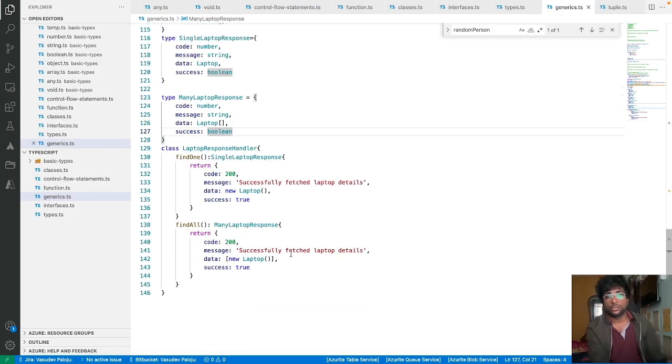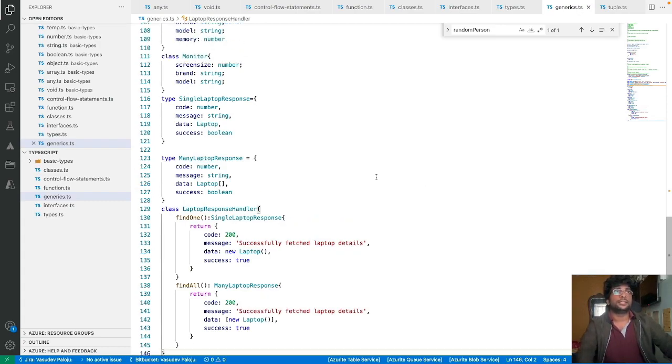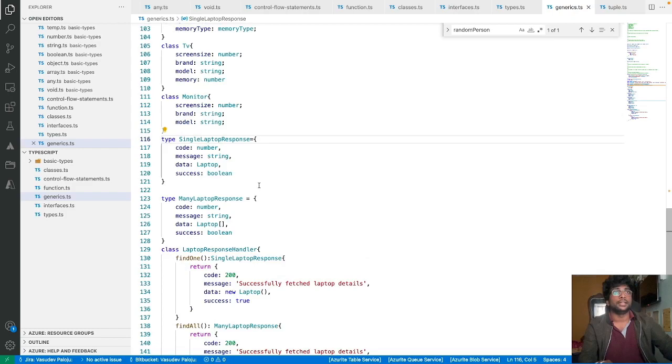Definitely they will do something, because reusability is lost here. Every time only this type is being changed, and based on just a type, you can't repeat the code again and again, right? Now let me convert this into a generic one which can return anything.